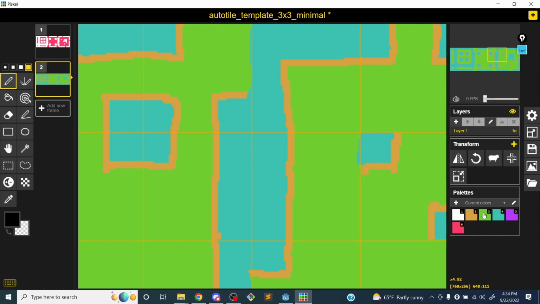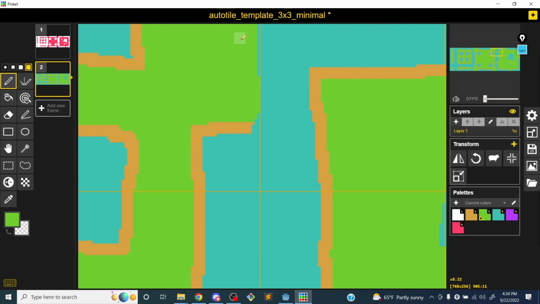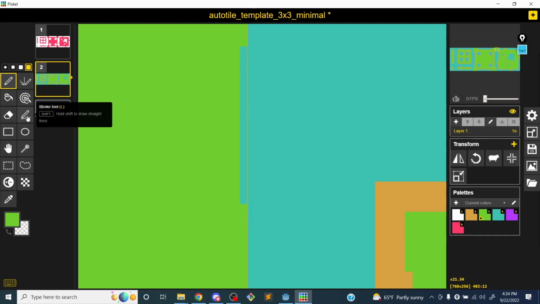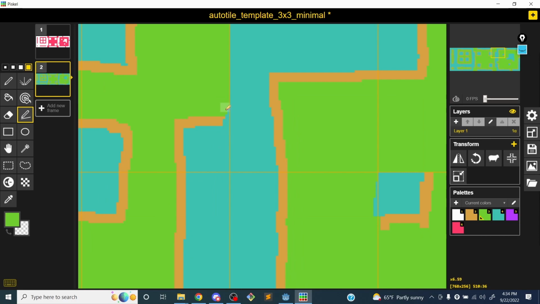So now I can do a little bit more fine detail here because I don't want to overlap with the grass either, but I can just see, I already screwed that up. Can I zoom in? Yeah. So I just need to fill in, oops, this up to this edge. So it goes right up to the edge, but not over. Actually, I'm going to use the line tool because this way I can just hold shift and it won't let me move around. Okay, so I filled up that edge.